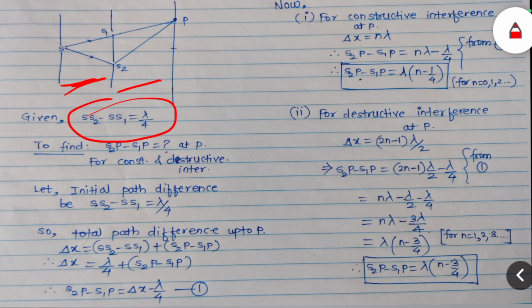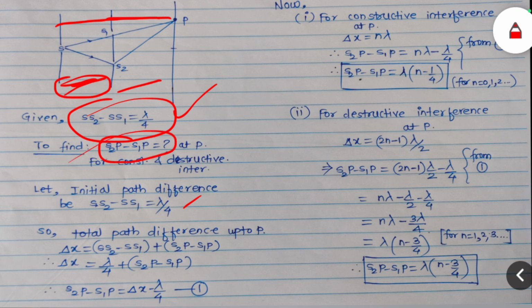So I suppose that initially the given path difference will be taken as the initial path difference, that is equal to lambda by 4. Now I say that the given path difference is of only this path. If I say the total path difference, then it will be of both, this first case plus the second case also. So I will add both, meaning whatever the given initial path difference is will be added to the final path difference that we have to find out here.